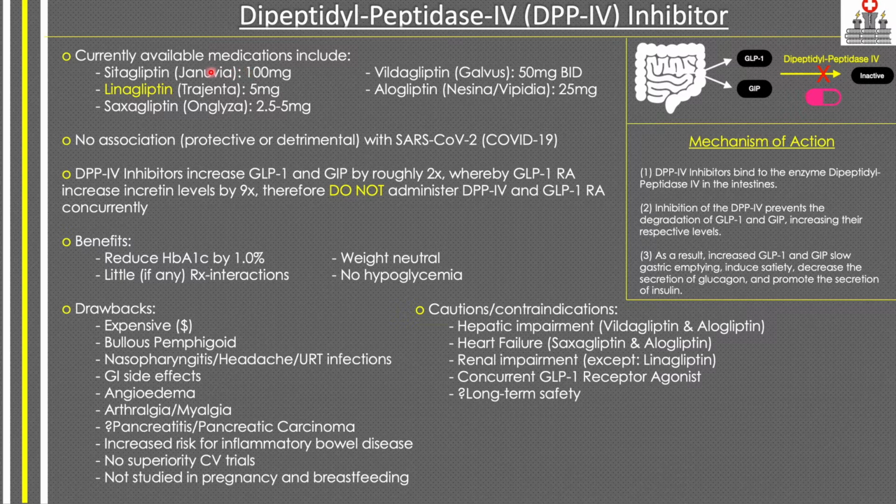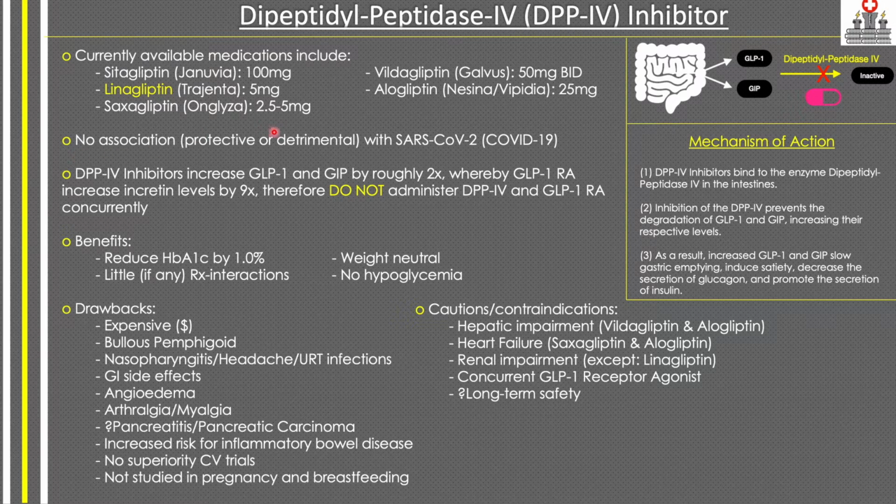Again, the trade names are written here for your own learning. I've put linagliptin in yellow here, I've highlighted it, and I'll come back to it in a moment as to why. But as we can see, these are once daily dosing. It's a stable dose, and patients will appreciate this being once only, improving their compliance.